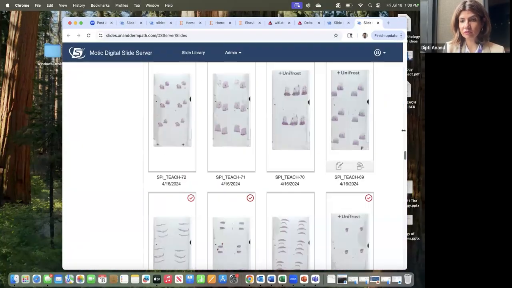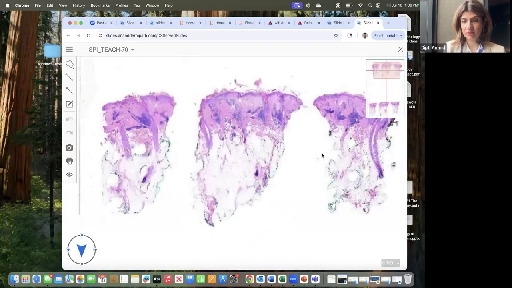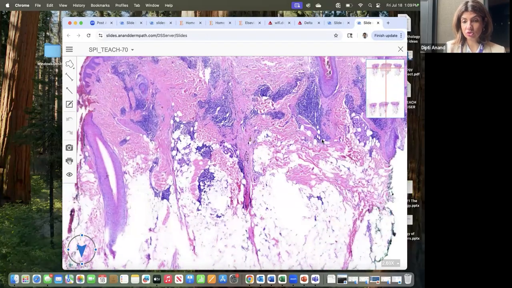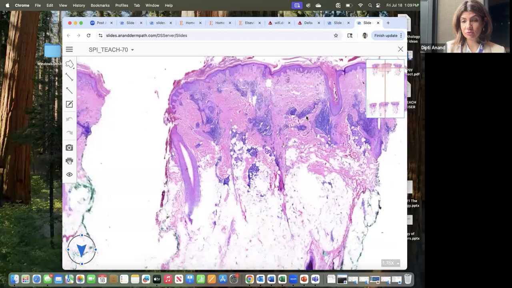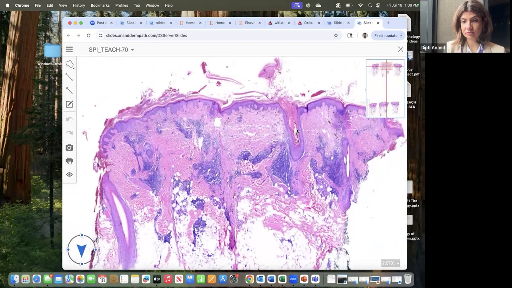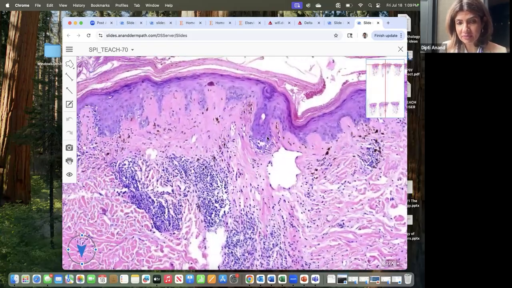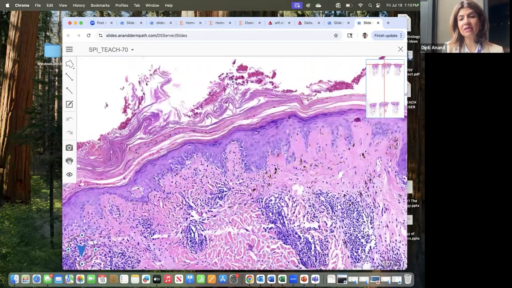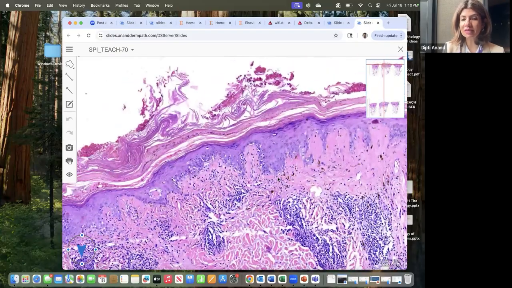Let me show you more examples of chronic discoid lupus. This is another one of chronic discoid lupus. You should instantaneously be able to recognize it. You have the nice superficial and deep infiltrate. You see beautiful plugged follicles, follicular plugging. The epidermis is thinned out in some areas. And again, in chronic discoid, sometimes the interface changes may not be that obvious, but you're mostly recognizing it by the dense infiltrate and the follicular plugging, but you will be able to see some interface.